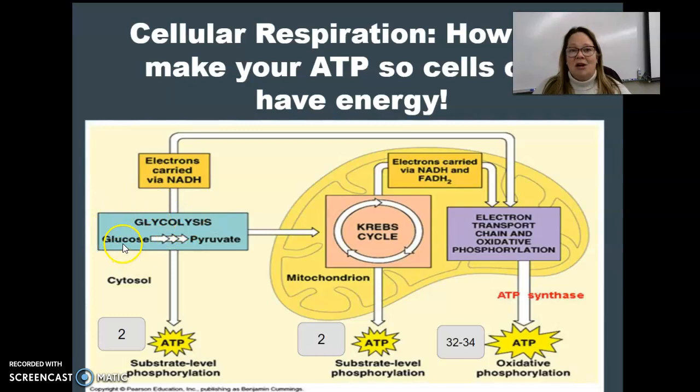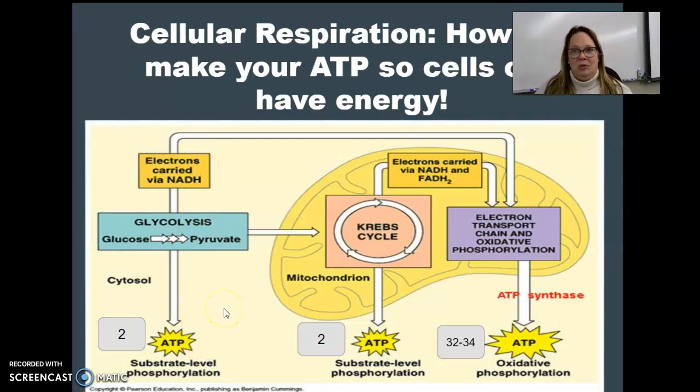Glucose is a 6-carbon molecule. It is split into 2 3-carbon molecules. The pyruvate, or pyruvic acid, undergoes catabolism, releasing some energy. In this reaction, there's a net of 2 ATP released. It's not a lot of ATP, but it does carry on life functions, and some organisms can survive on that.